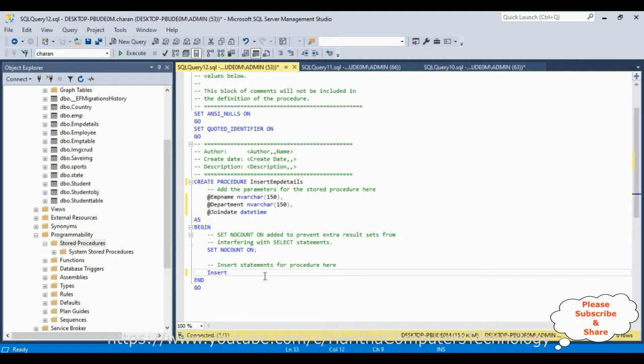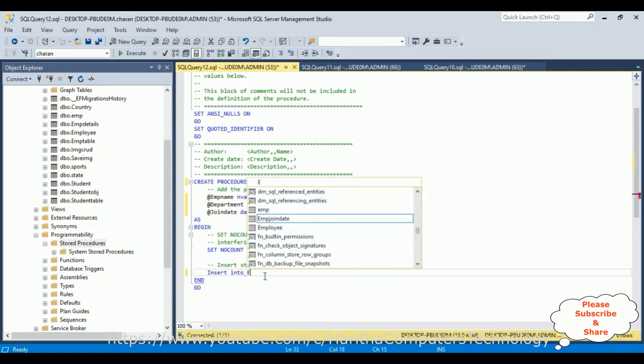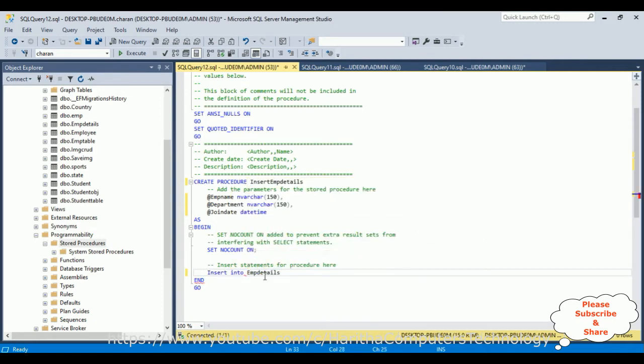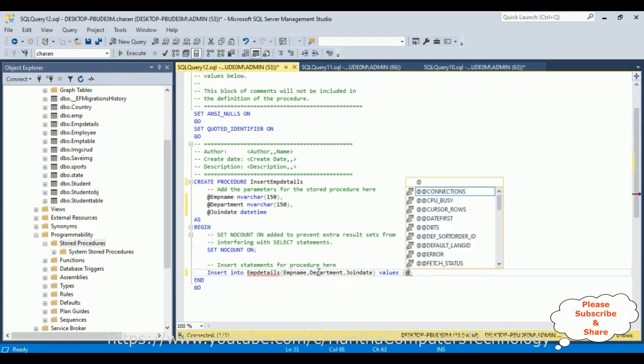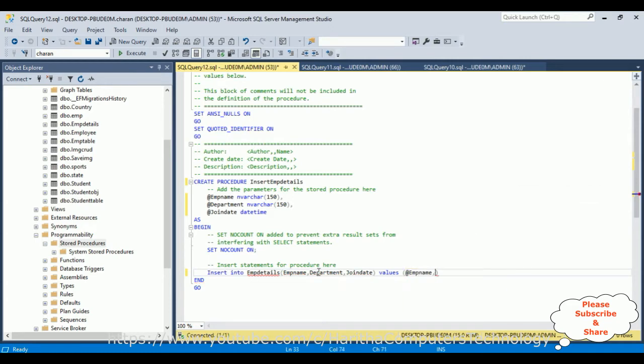Insert into the table name EMP details, which takes the parameters EMP name, department, join date, and the values: @EMP name, @department, @join date.